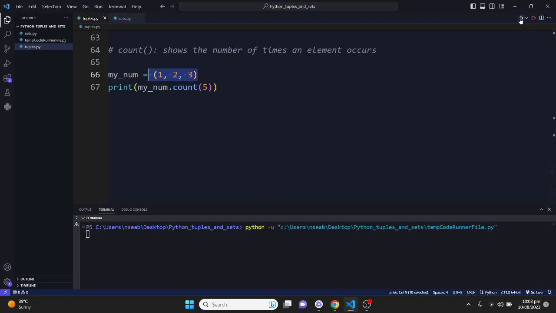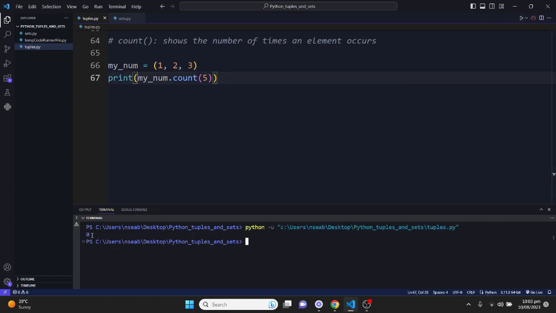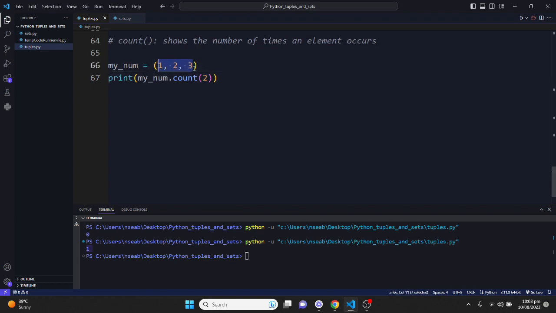Let's run this code. We have 0 returned. That is because we do not even have 5 within this tuple. But let's check the number of times that 2 occurs. Let's run this code. We have 1. That's because 2 occurs once within this tuple.